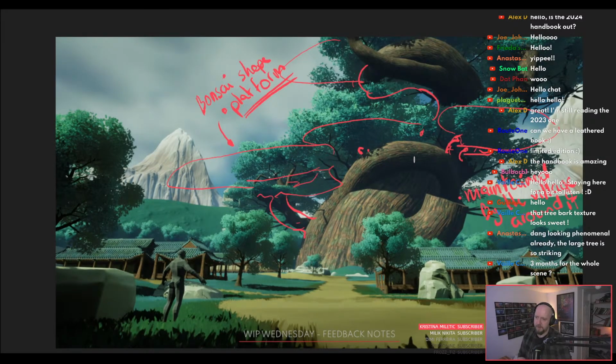Vale is asking 3 months for the whole scene. Yeah, I mean it is doable. It just kind of depends on how you curate what you're gonna be showing off, right? Usually you can do a lot with visual art in terms of limiting the amount of stuff that you see, and then being really smart with what you do in the areas that you can see. So focusing on one camera angle, that is something that we talked about last week as well. That is really helpful just by itself, because then you can really make sure that this one camera looks really good.